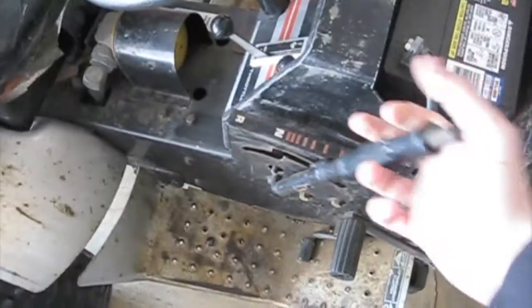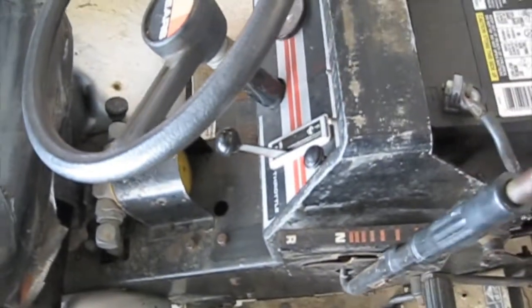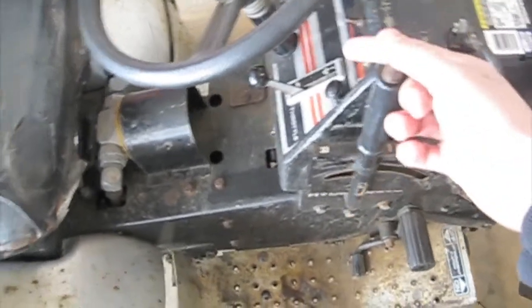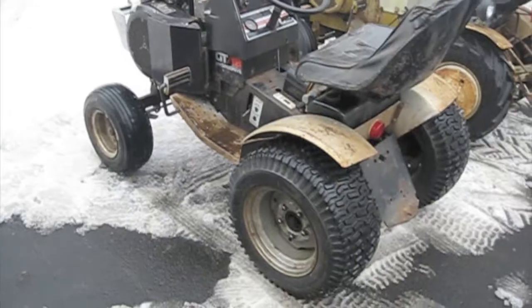So I'm just gonna do some work on it for a little bit and see what I can do. I think the first thing I want to address is seeing if I can figure out how to tighten up the linkage on the hydro, because it seems like I need to move it about halfway for it to move, and I'd like to get control of some of these slower speeds. So I'm gonna take a look at that and be back in a bit.